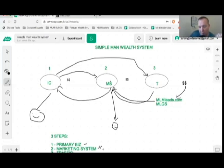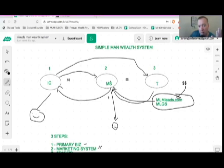And number three, you've got to have traffic. Unless you want to spend your time talking to friends and family, that's not what we're talking about. We're talking about automating. So how do you automate your traffic source? Well, you buy traffic. And what happens here is you see all these arrows circle around. Every time I get a commission here, it's going right back into traffic, which then gives me more people to send to my marketing system, to the business, where people are going to opt in, take a look at the business, and some of them are going to join. Then the money just keeps circling around, and it makes one big well-oiled machine that I can now set up in 30 minutes a day.